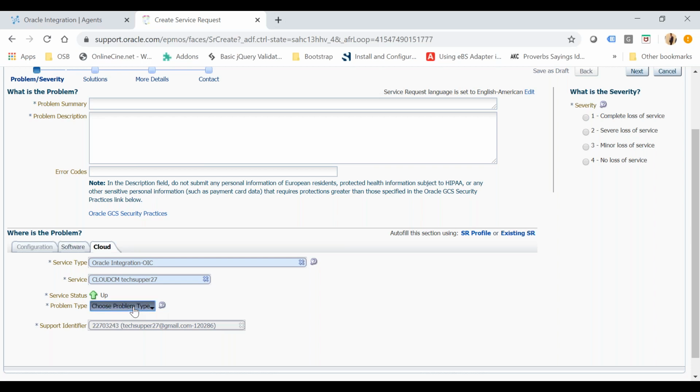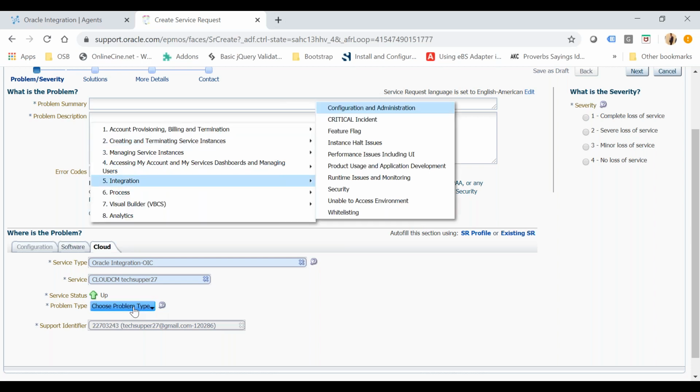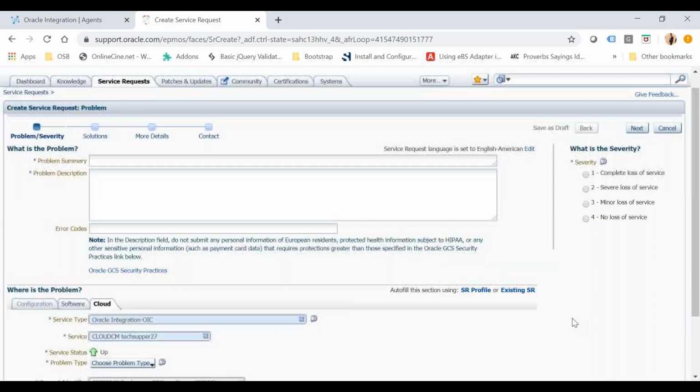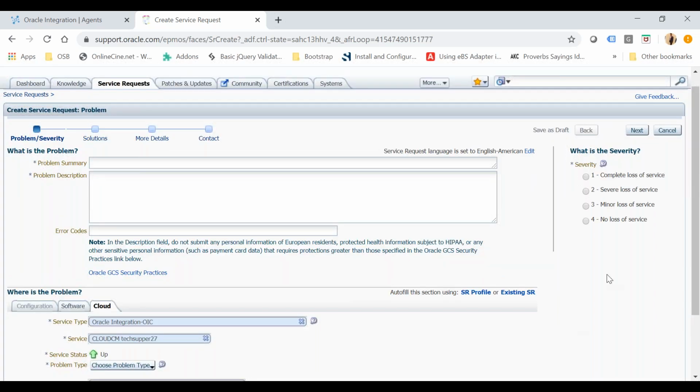Under integration you can put any issue which you are facing, and then you have to select the severity 1, 2, 3, or 4 depending on your problem, and then click next, and then finish. So this is how you can create a service request. If you face any challenge, let me know. I will let you know offline as well.